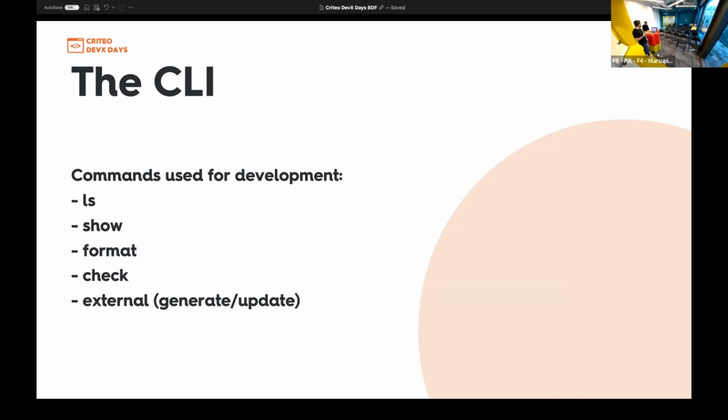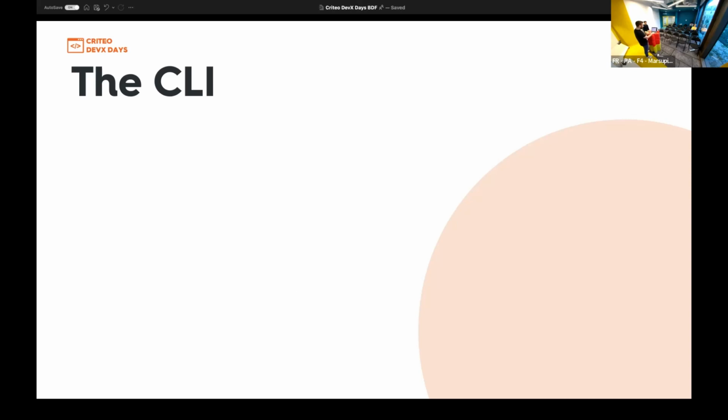We talked a few minutes ago about what can be offered by the CST, and format is one of the possibilities you can extract from that. We'll talk about the check command that will perform static analysis. And there are also some other commands that we're not going to talk a lot about. External is something that is needed in BDF, but it's not really the point of this presentation.